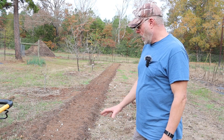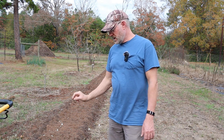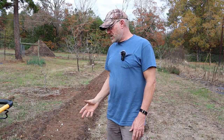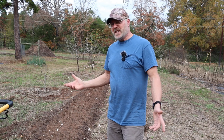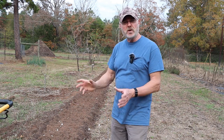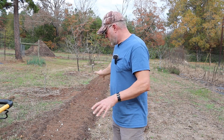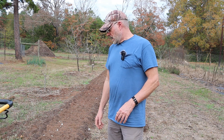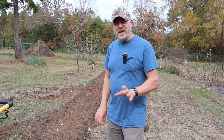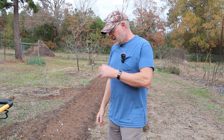What else? Mulch. When they start to grow a little bit, we're going to get some leaf mulch and just put it around there. I'm going to go around my property, collect leaves, and mulch them up with the mower and the leaf vac that I have, and we're going to put that around on here. You could even use wood chips, but don't put it on thick, just a very thin layer of wood chips.